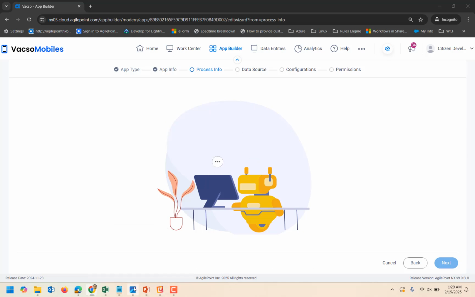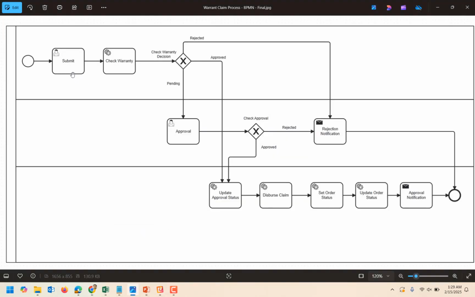Again, while it is doing that, I'm going to give you a quick walkthrough of this process. So user submits the request, goes to the SOAP service. There are three possible outcomes which come out of the SOAP service: rejected, approved, and pending. If it is pending, goes to approval, and there are two possible outcomes. There are two notifications and 3 or 4 system activities which are listed over here. Now for system activities, BPM is not telling me what kind of system activity it is, and AgilePoint will give me an option to choose the best possible match for me.